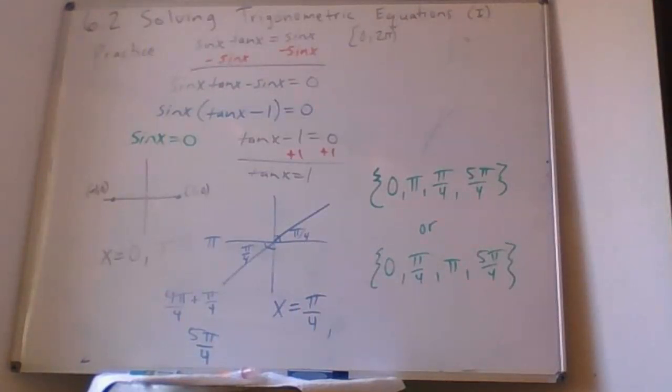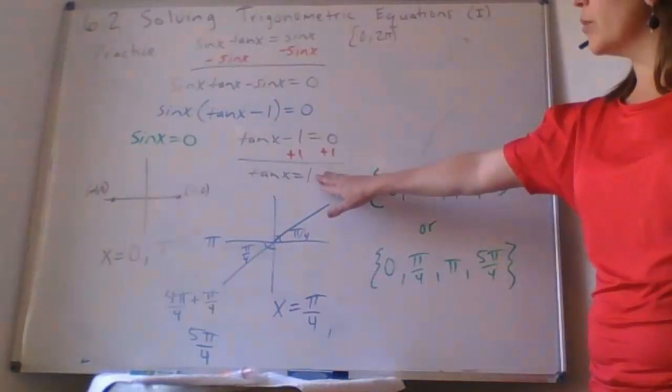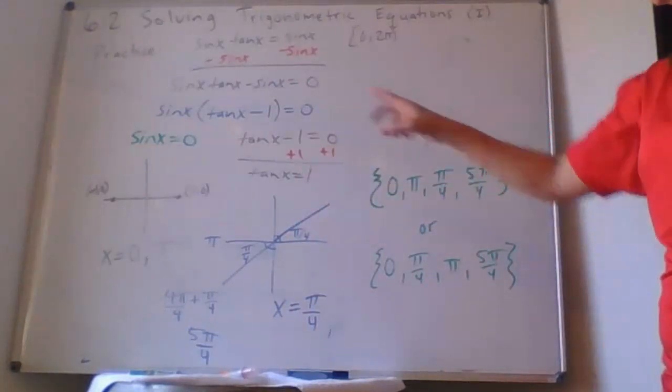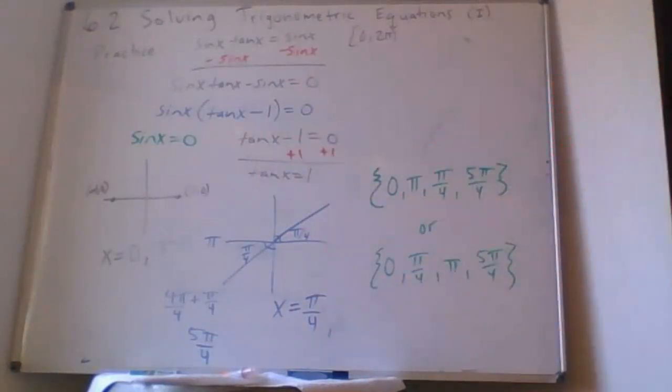One thing I want you to notice is that oftentimes, once you get down to a trig function equaling a number, we get 2 solutions per picture. Not always. Our quadrantals sometimes only give us 1 solution, but oftentimes we get 2 solutions.